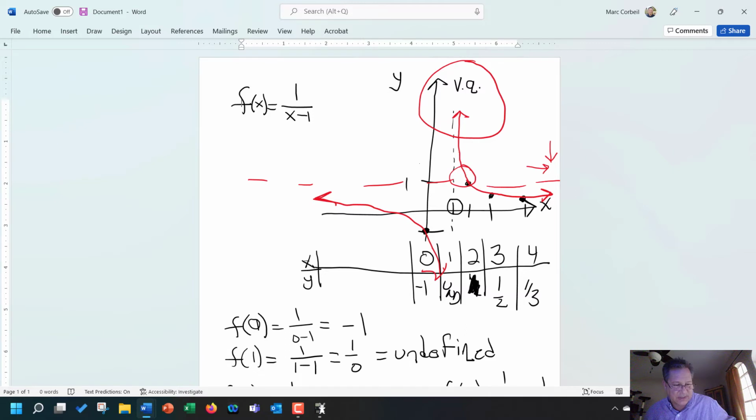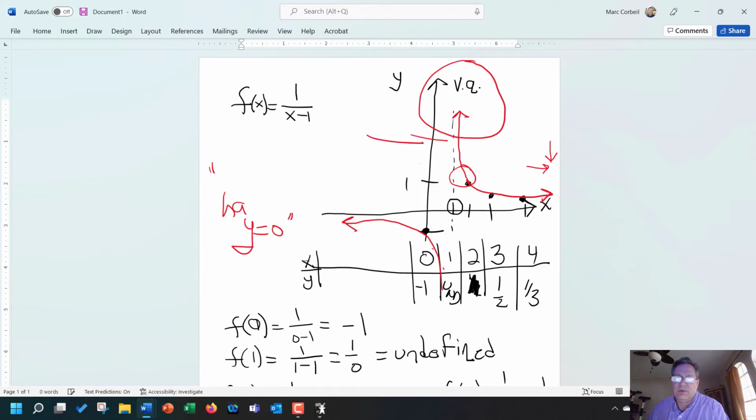let's see, whoops, we got to go back here and redraw that. So we saw that y was approaching 0, so this must be approaching 0 here. Be careful about that. Our horizontal asymptote is actually y is equal to 0. Our vertical asymptote right here is actually going to be x equals 1. The vertical line x equals 1, this line here, that's our vertical asymptote, and the x-axis here is actually serving as our horizontal asymptote.